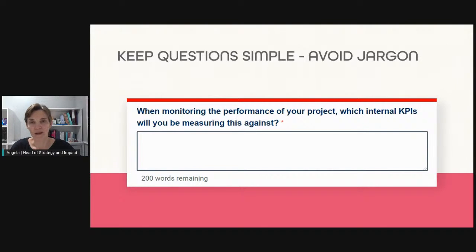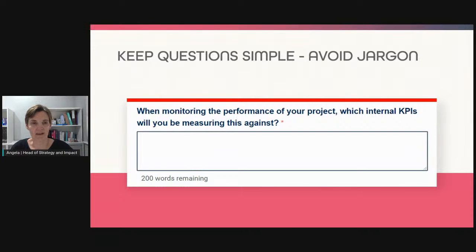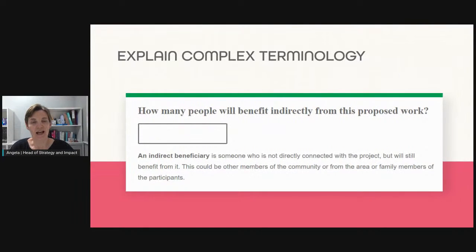It's true that we can't always do that. So we've got an example on the next slide where we've got some jargon in the question. And there are some genuine use cases where we need to use complex terminology. So maybe in this example, which is one we see quite often, indirect beneficiaries, it might be that you've got to report to the government or an institutional donor, and it's really important that everybody is using the same definition so that you've got data that you can aggregate together. If you have to use it, our recommendation is to put an explanation just below or above the box so people can see what you mean by that particular piece of jargon.